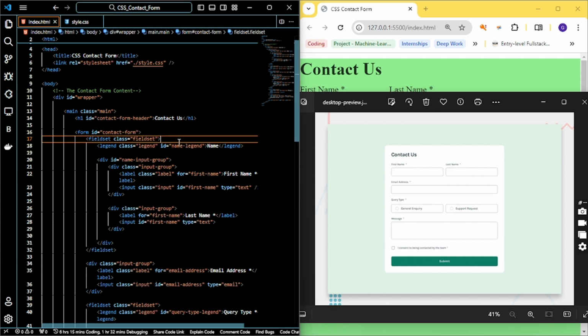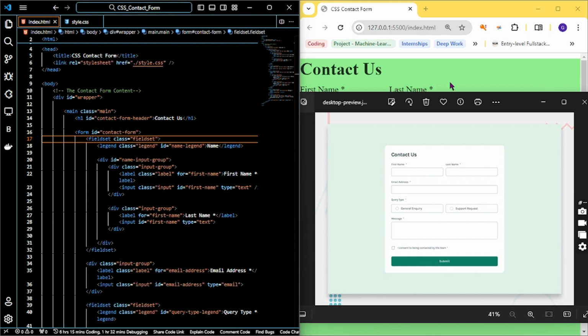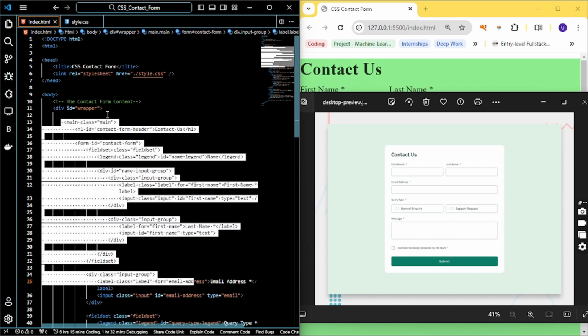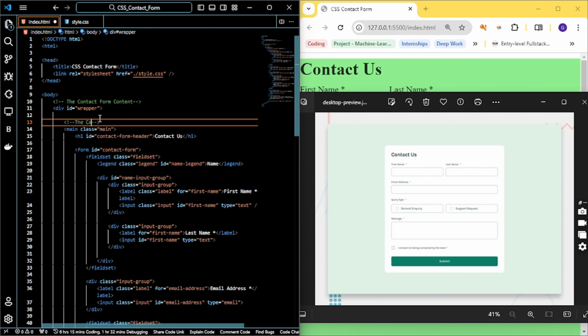In order for us to create a card in HTML, we select the particular element where it is wrapped in. Everything is wrapped inside the wrapper, right? But it's not the wrapper I want to select, because the wrapper is like the background that contains this light green color. We actually want to select the main. So the main is the card, right? You can just put an HTML comment there: the card. So the main is the card. This is where the form and the heading are in.